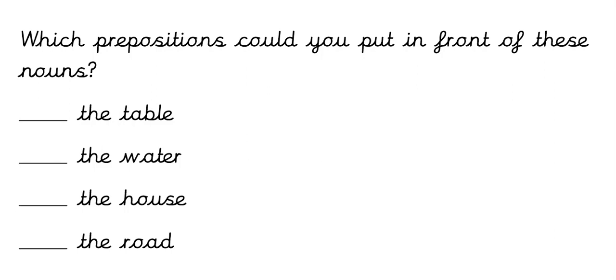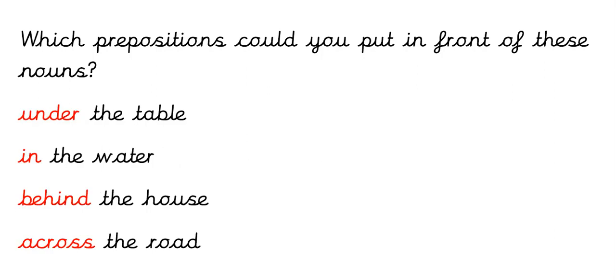Okay, there are many variations, but these are the ones that I came up with. I said under the table, you could have also had on the table, behind the table, in the water, you could have had under the water, on top of the water, behind the house, you could have had in front of the house, in the house, under the house, and across the road. Well done if you got those ones or if you've got some alternative ones. Fantastic.